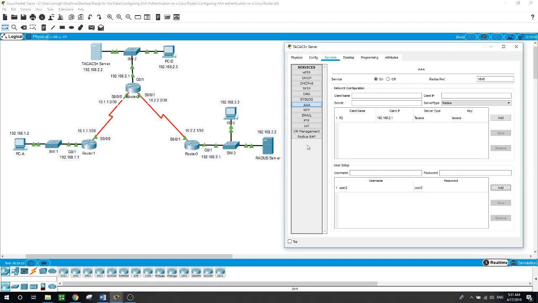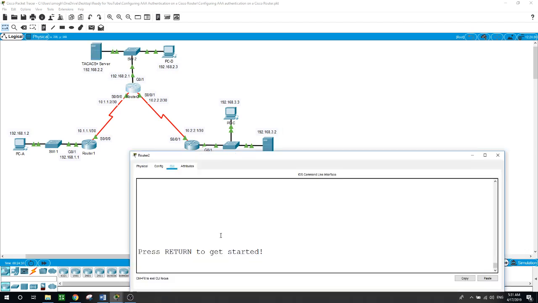Admin2 with the secret password admin2 is just for local use, but using the TACACS server, which is connected and which we configured, it must be user2 as the username and the password as user2. And now we are in business.